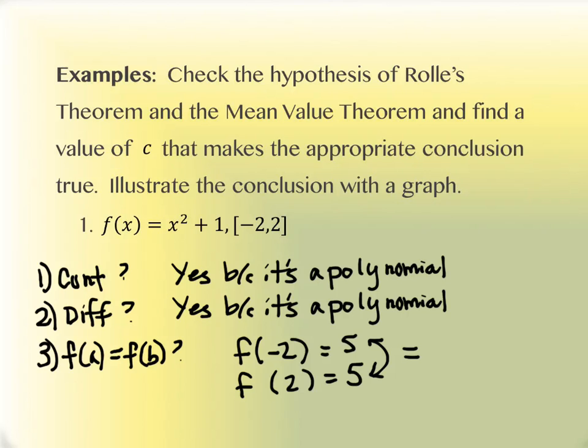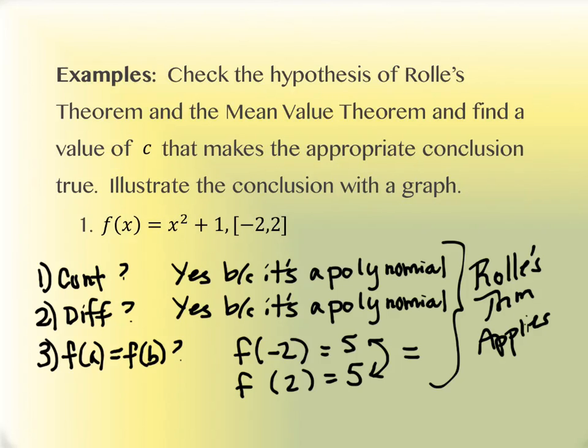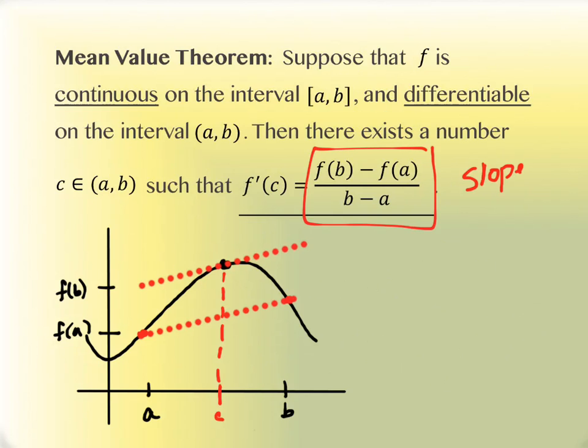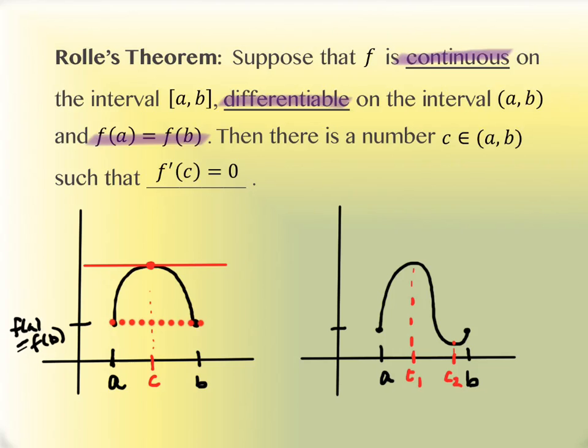Yeah, we have the first one. I mean, we have the mean value theorem, but more specifically, we have Rolle's theorem here, right? So all of this tells us that we have Rolle's theorem. So Rolle's theorem applies. So now let's go back to Rolle's theorem and look carefully at what it means to have all those conditions happen. Okay, over here, we've satisfied all the conditions, which means we are to this point right here, my red line.